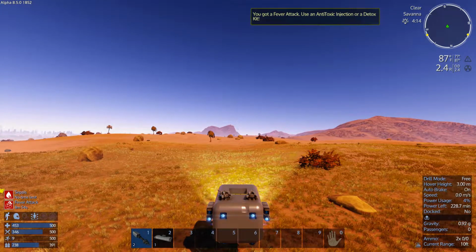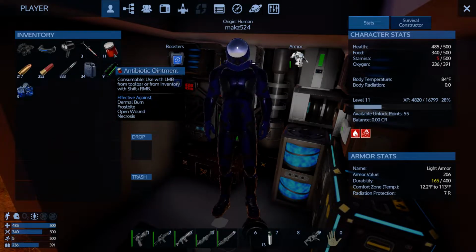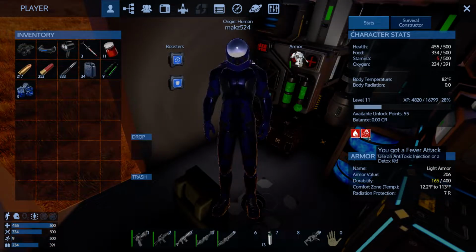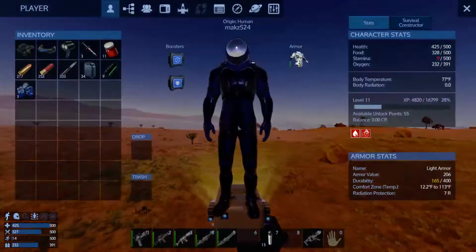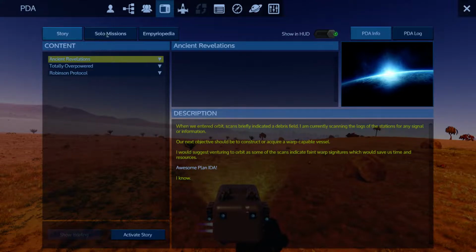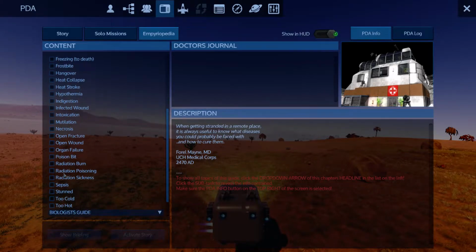Sepsis. Dermal burn, frostbite, open wound, necrosis, and this is sepsis and fever attack. So, antitox injection or a detox kit, antibiotic injection or a trauma kit. Okay, so what do we need for an antibiotic? And hold up, there's got to be some stupid... Doctor's journal. I don't care. Sepsis. Where is... Sepsis.